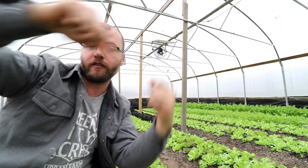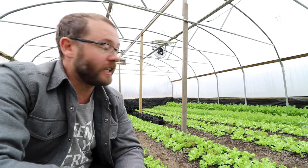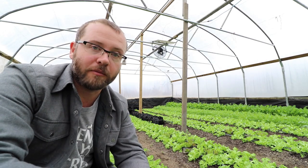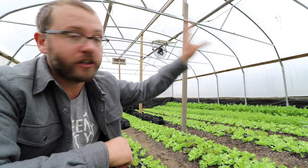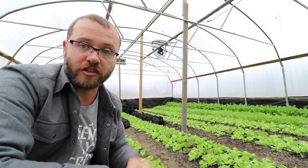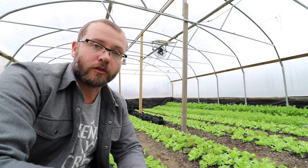That vertical grow wall is going to take up most of the entire wall of this greenhouse — the northern side facing south. We needed to get the basil into these pots because it's been sitting in the plugs a little too long. Right now the guys are putting it into the pots that are eventually going to mount on the wall. We've still got to frame this in, but we're getting the basil out of the plugs and into these grow pots.